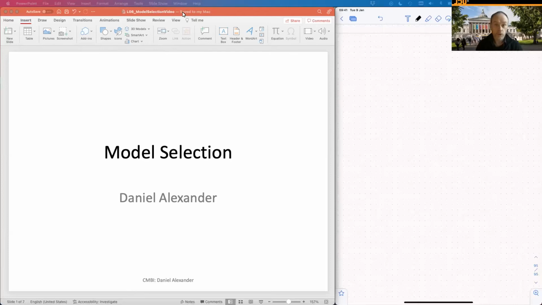This video looks at model selection. How do we pick the best from a set of candidate models for a particular data set? We're going to think about three different techniques for doing that: the classical F-test, information criteria such as Akaike's information criterion, and cross-validation. And we'll walk through implementations of these three ideas in MATLAB.